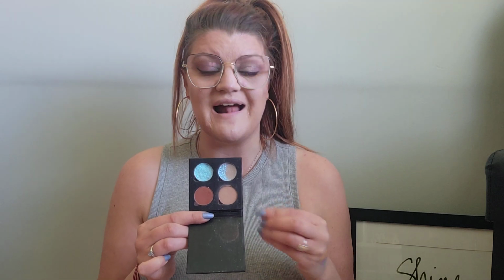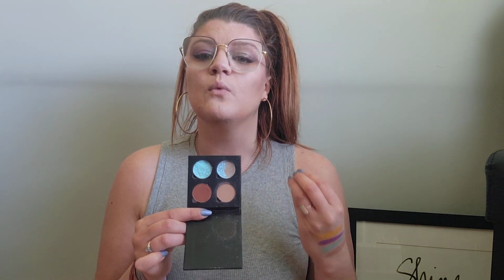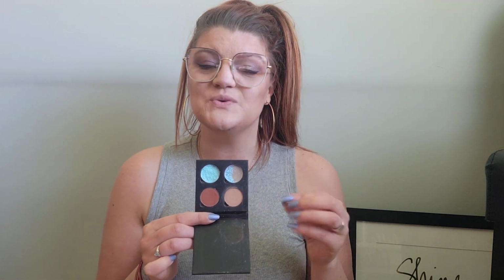Now I have used this prior. I want to say maybe it was Pan Those Eyeshadows a year or two ago, and I did really like wearing it at that time as well, but because I haven't reached for it since then, I kind of forgot how much I actually liked it. When I was out of town, I had brought this shade with me, and I want to say it was even just before going out of town, I actually used this all over the lid, and it was beautiful. So doing that, I've kind of changed my mind on how I want to roll in my singles every month. So when we get to doing that, I will explain it a little bit later.